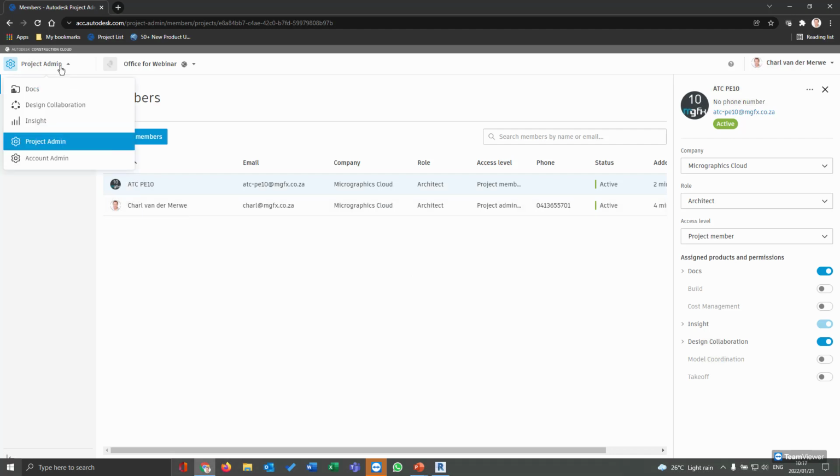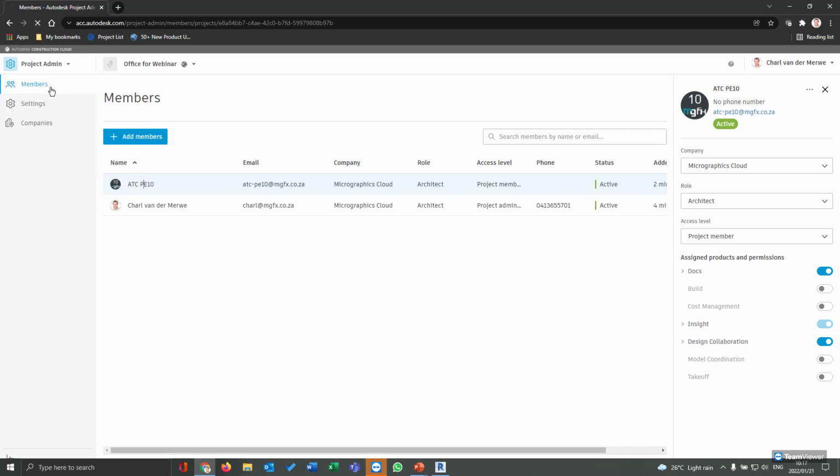As you click on this drop-down, there's the project admin. You'll see a list of what you can do, which obviously is equal to what has been enabled over here. That's probably why it took a little bit of time, because it needs to load those modules as well. Because I'm logged in at the top, these are the modules that I have available to me, and here are the modules that I can access.